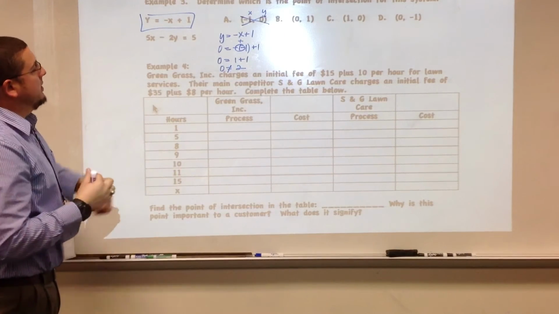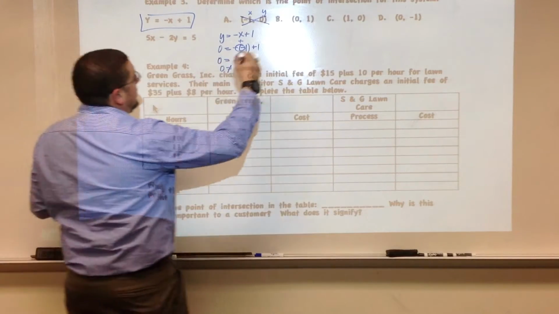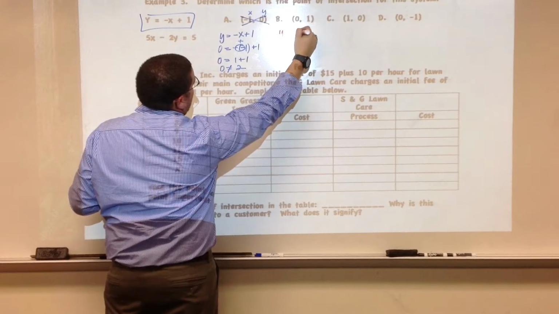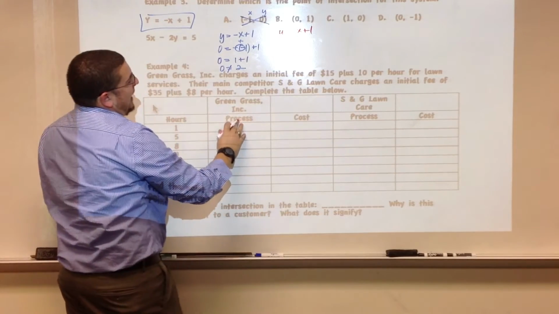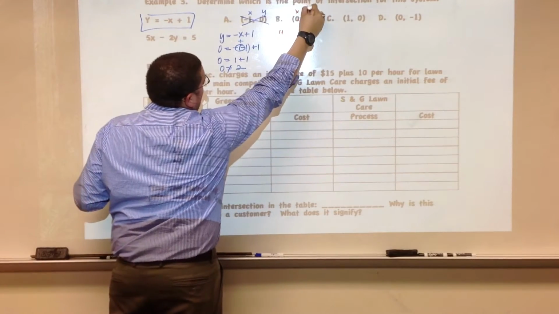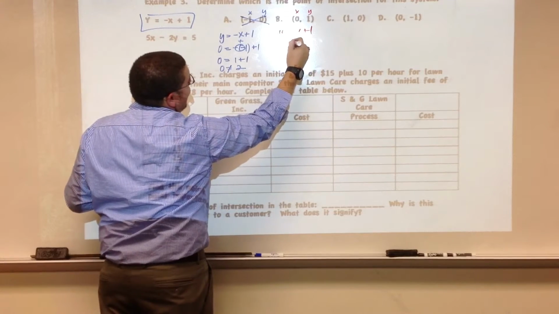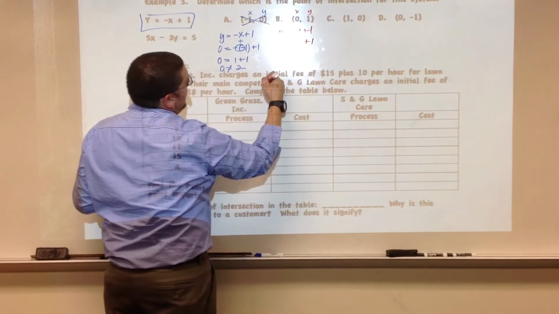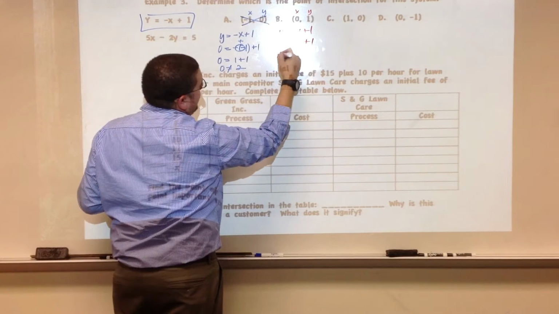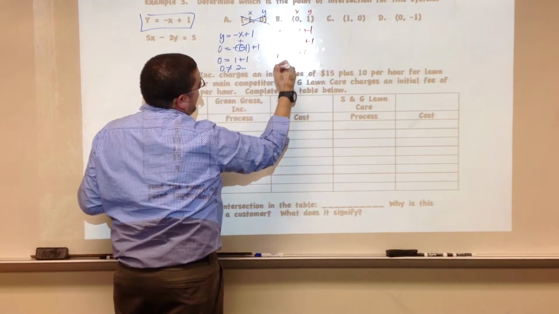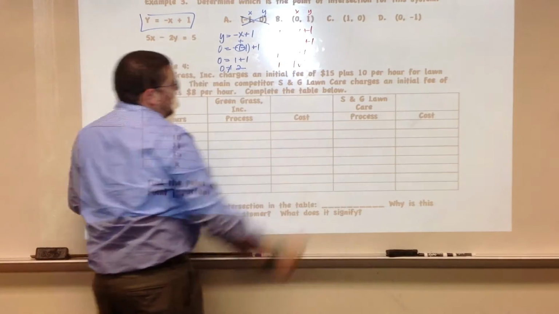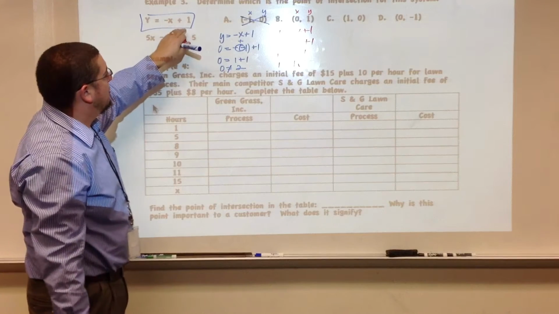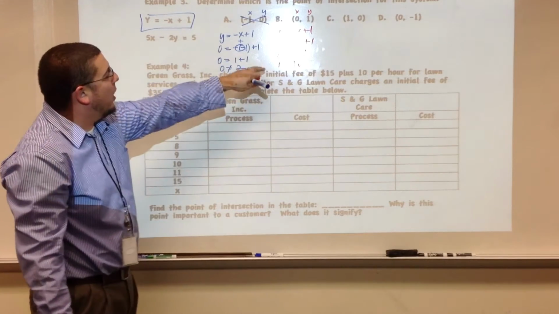Okay? So let's do the same thing with b now. This time, again we're still doing y equals negative x plus 1. Instead of y, I'm going to write 1 equals negative 0, which doesn't make sense, but it's fine, plus 1. So negative 0 is just 0, so 1 equals 0 plus 1, 1 equals 1. That makes sense. But that only so far makes sense for this equation.